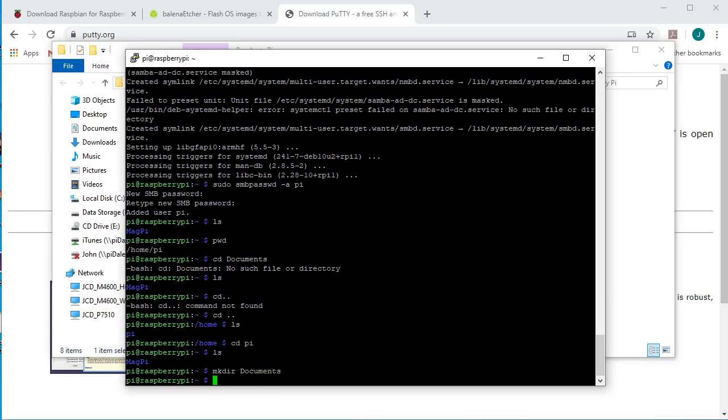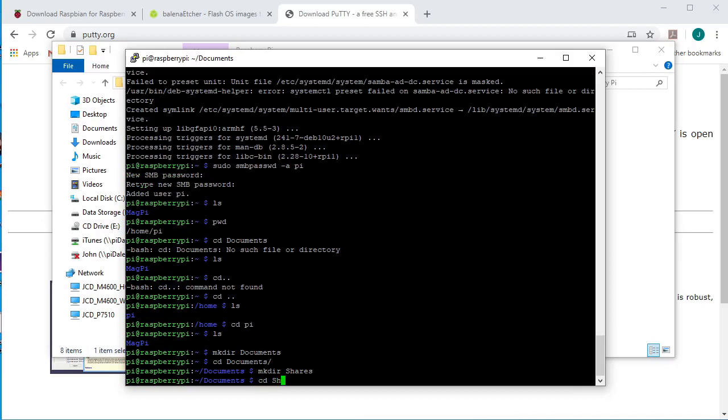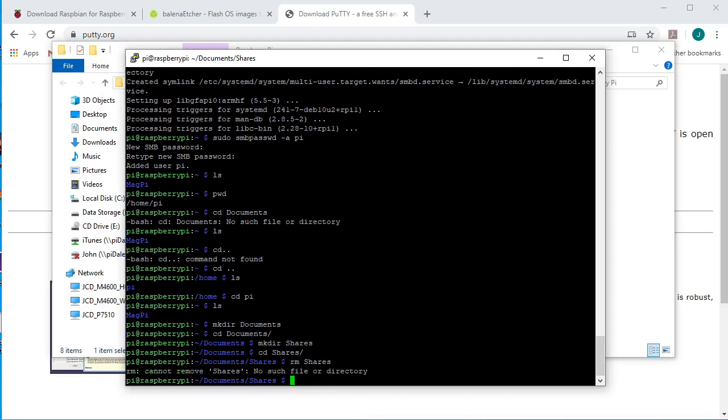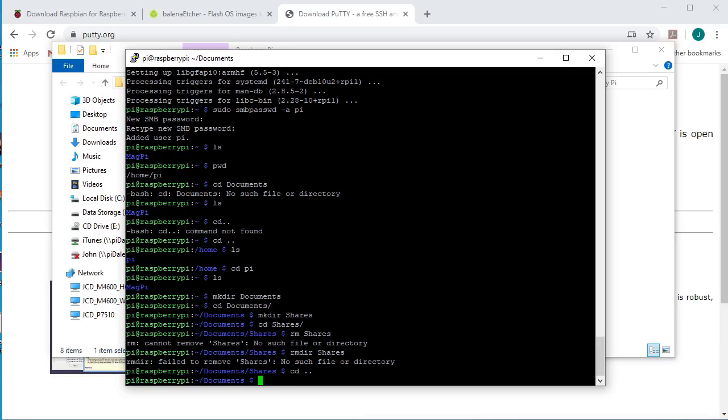Documents. And the reason why I'm saying that is because we're going to be adding source code to this machine. We're going to be editing source code. So we'll do documents, then we'll make a directory called shares, cd shares, and then we'll make a directory where we're going to put everything in it. Or do we? No, we'll leave that. We need to set the permissions of that. Okay, remove shares.